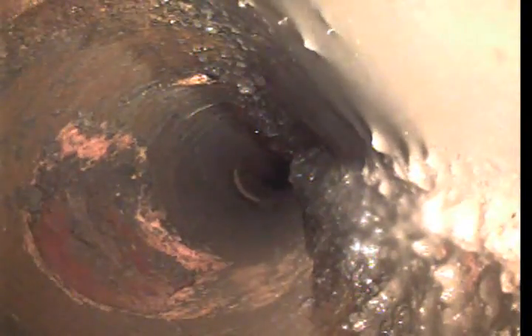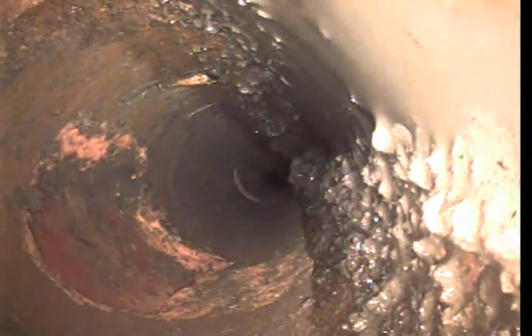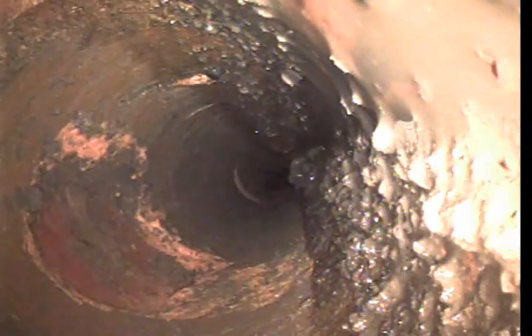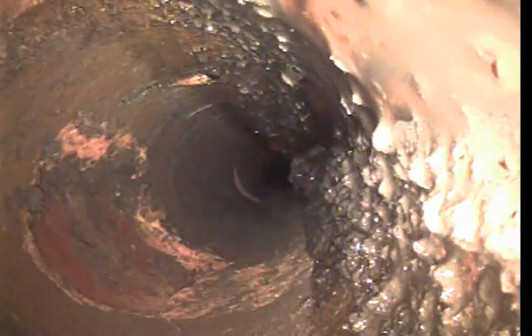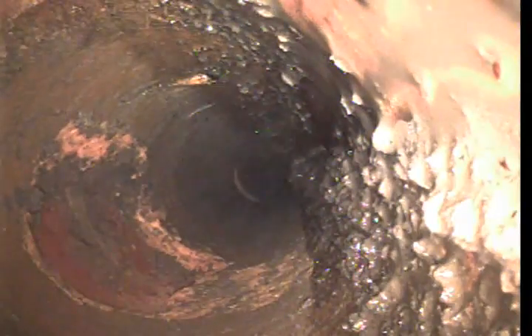That however looks like a section missing out of the top. Thankfully it's on the top, but it almost seems as though at one point somebody may have done like a coffee can clean out on it or something like that — basically where they just tap into the top of it and then put another piece of material over the top to cover up the hole. You can obviously see the two different colors of the pipe and also what looks to be a section missing.